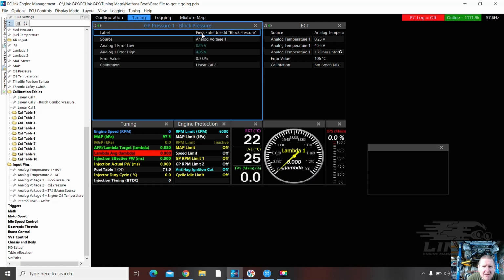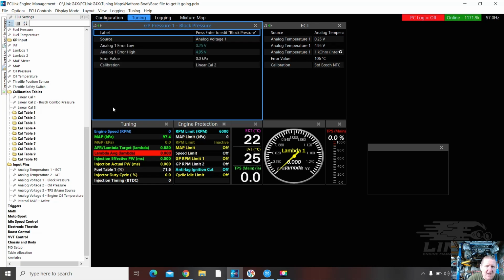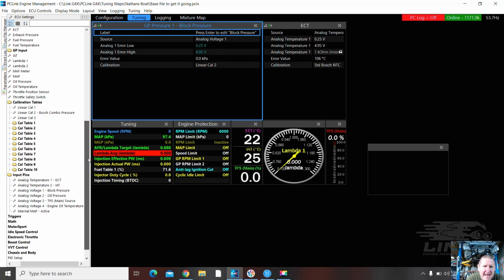And analog, we tap on there, source. So there's Cal Table 2. So that should be correct because it's the same sensor as I used for the oil pressure. Table 2. Good. So I've done block pressure, and I've done oil pressure. And I think I got confused on those two, didn't I? I'm not worried. Right. That's some analog inputs done.